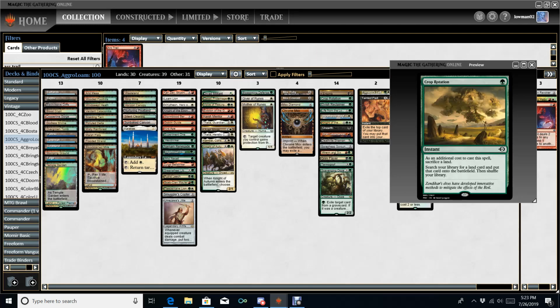Crop Rotation, just one of the more powerful tutors, likely to get pointed at some point in time. At which point, if I had to take a set of points out of this deck, it would definitely be Umezawa's Jitte. I do like Umezawa's Jitte in the deck, but if Crop Rotation were a point, I would probably cut Jitte and figure out what I do with the last point. I don't know right now.